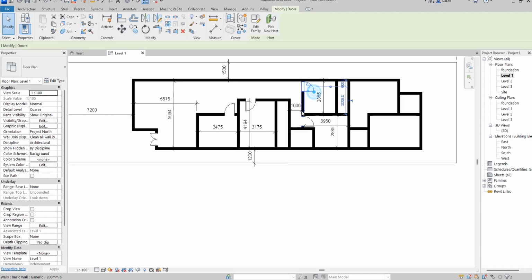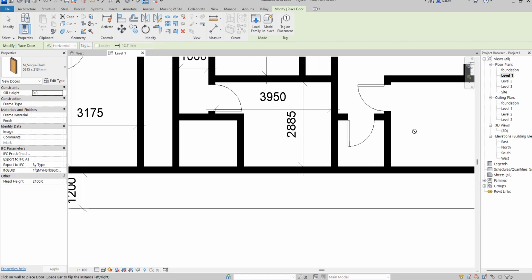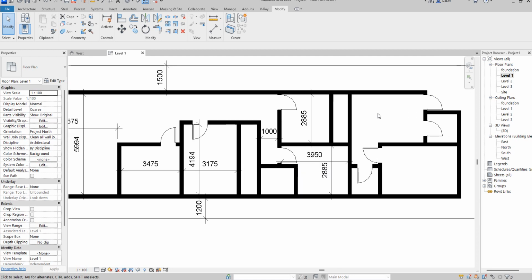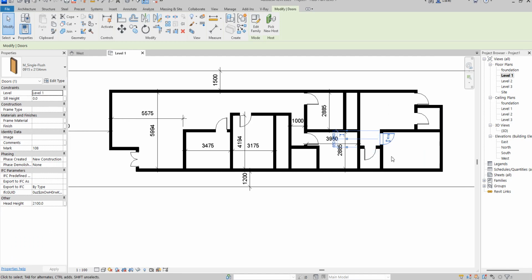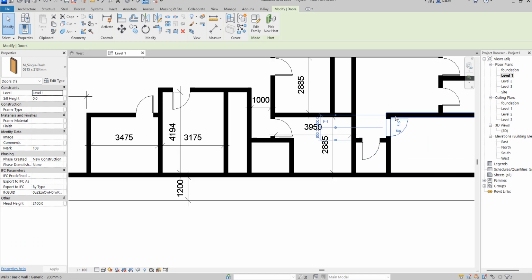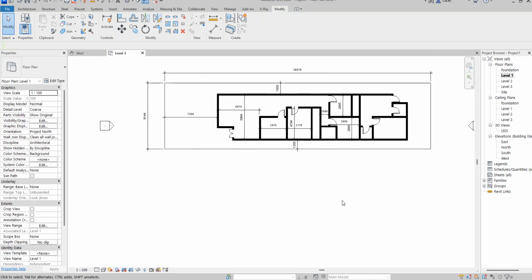So let me just say okay, entrance from here, dot to there, dot to this place, and dot to this place. Now the reason why this one is not going to be a suite is because you only have one. So if somebody comes as a visitor, you don't need to enter your room before they are able to use your toilet as a tenant, so you can make use of it, and it's in a hidden position. After everything, you can come and take your bath and move on. So that's why it's positioned in this way. So it's definitely an act of blessing for whoever is living there.